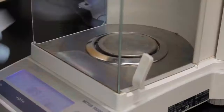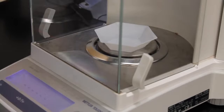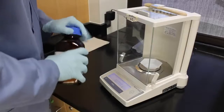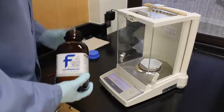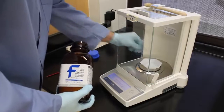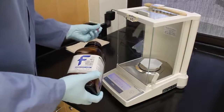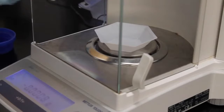I am sure most of you have used a balance before, but remember to zero out the weigh boat before weighing out your KHP. Here I am aiming for 300 milligrams of KHP, but getting exactly 0.3 grams doesn't matter all that much, as long as I am close. This may take a while to get close to my desired mass.